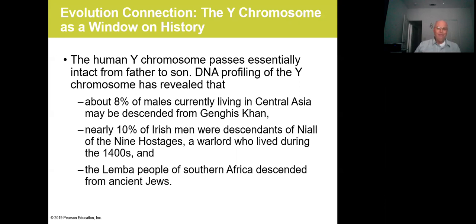Apparently he was quite prolific too. And then this is an interesting one. There is a group of people living in southern Africa who have always practiced Jewish traditions, and their folklore says that they are descendants from a group of Jews that migrated down into Africa, and they considered themselves to be of Jewish origin, even though they live in southern Africa. And genetic analysis of the Y chromosome has indicated that yes, in fact, they are of Jewish origin.